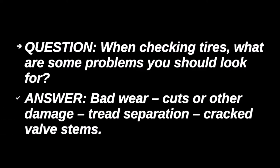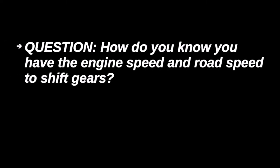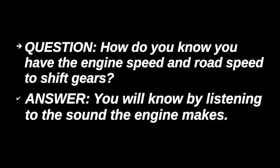When checking tires, what are some problems you should look for? Bad wear, cuts, or other damage, tread separation, cracked valve stems. How do you know you have the engine speed and road speed to shift gears? You will know by listening to the sound the engine makes.